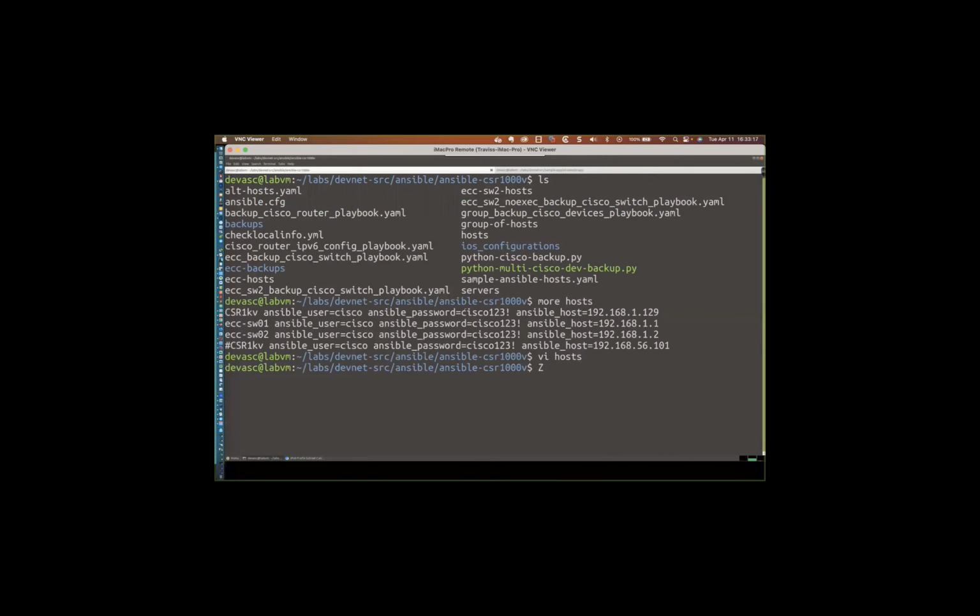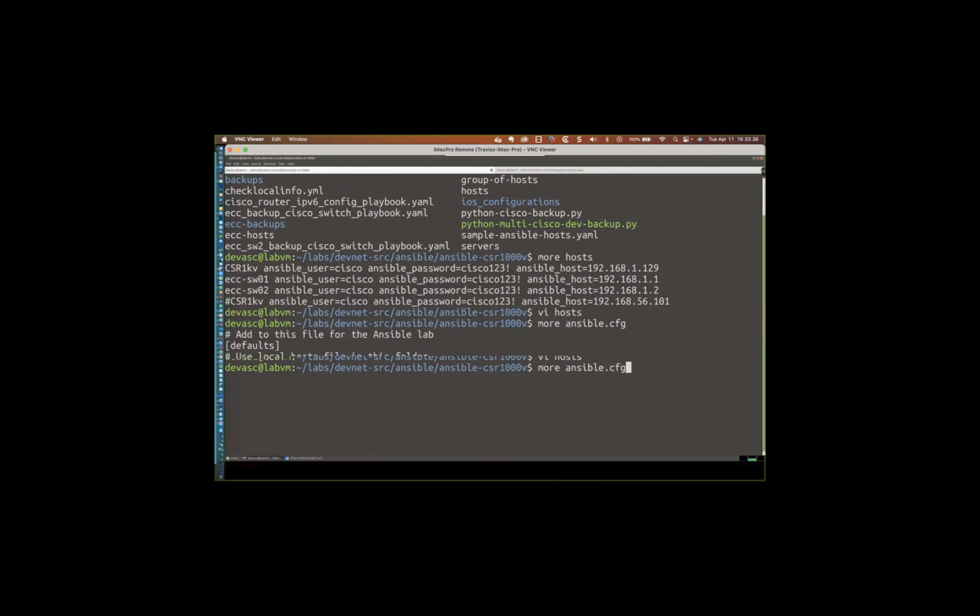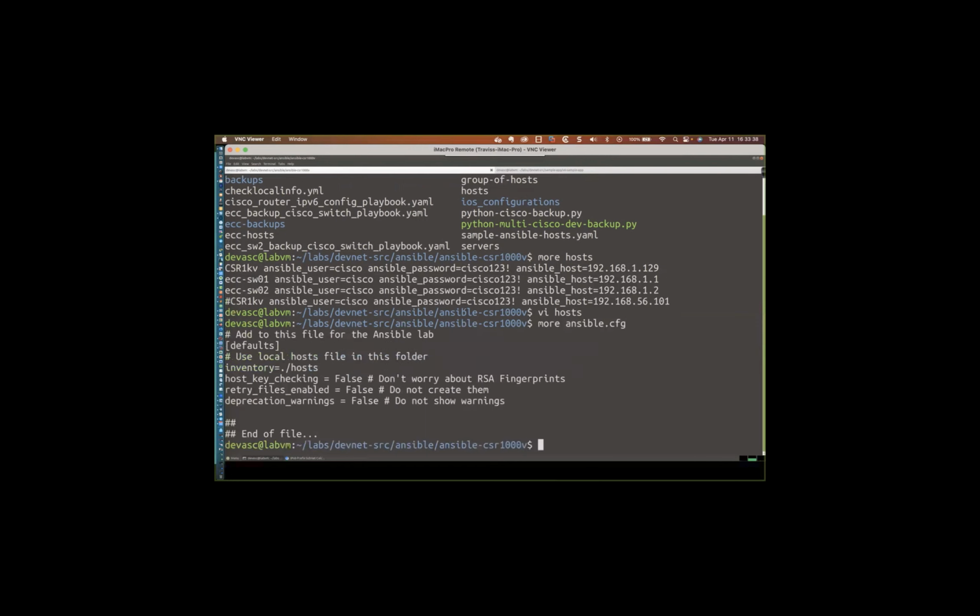Now, again, you'll hear this referred to as the inventory file. Now, also local in this directory is the Ansible config file. So let's take a look at that, ansible.cfg. And here's the Ansible config file. Now, this is a very trimmed down version of what you typically would see, and we'll look at the default file.